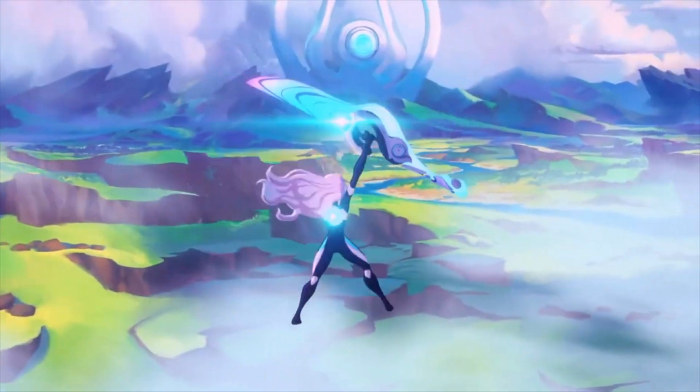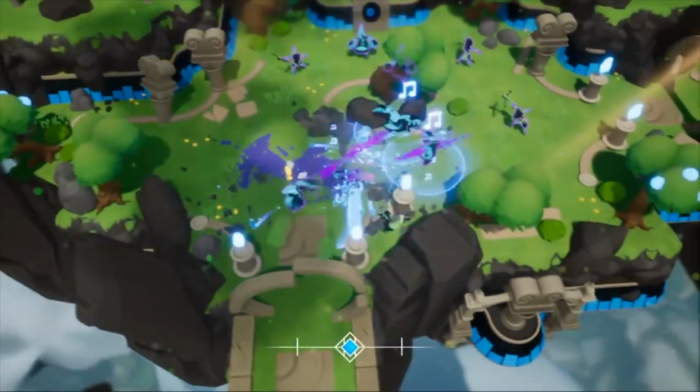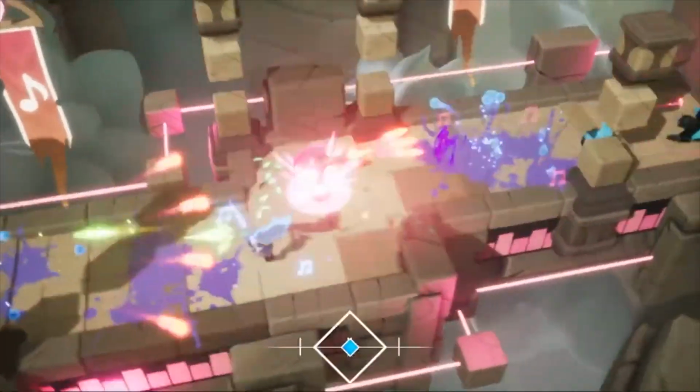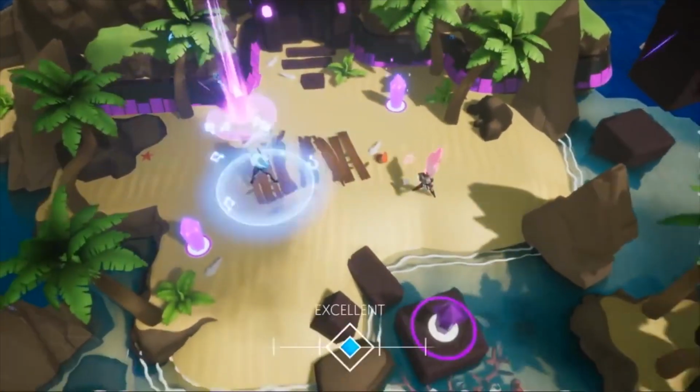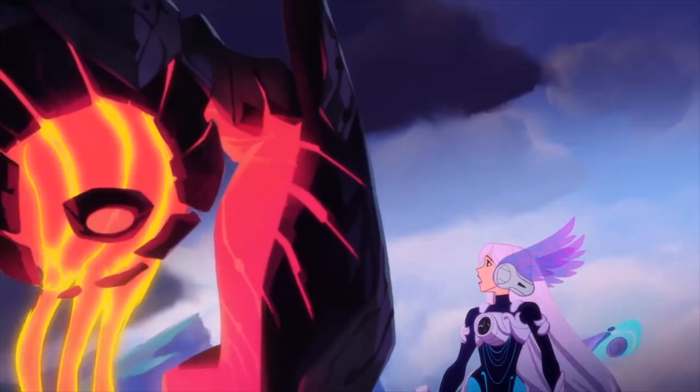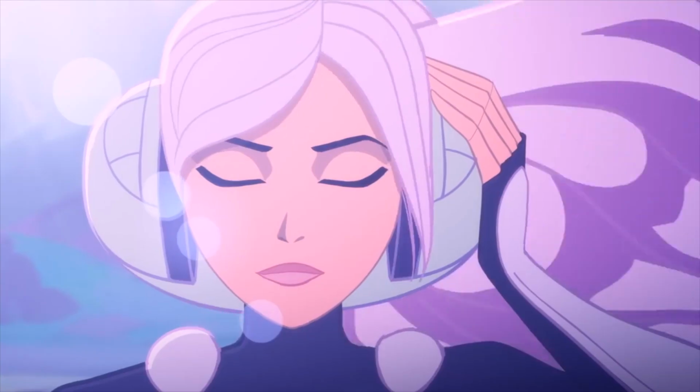So in Soundfall, the first character you start as is Melody, who ends up becoming the lead of an ensemble cast. Think of your Leonardo or your Red Ranger. She's an audiophile who gets mysteriously transported into Symphonia, which is a world that is the physical embodiment of music. As you see in the trailer, she puts her headphones on and just falls into this world. She discovers while she's there that it's being encroached upon by this dark, ancient force, the Discordians. And in order to find out how to get back into the real world, she ends up having to fight through them.